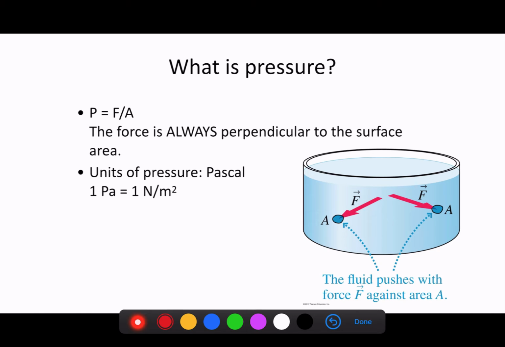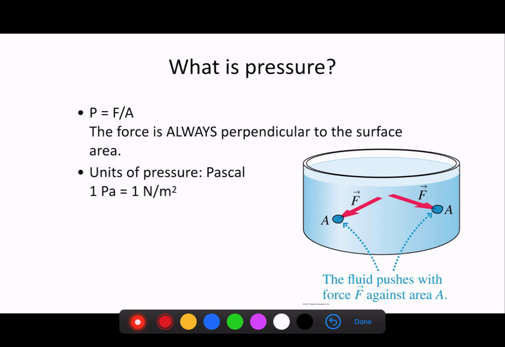What is pressure? Pressure is a force exerted over a specific area. We often think about pressure like water pressure, water pushing against the walls of a container, as shown in this figure. You can think of air pressure if you are diving deep underwater, or if you're in an airplane, you feel that pressure inside your inner ears. So anytime you have a force exerting over a specific area, there's a pressure involved.